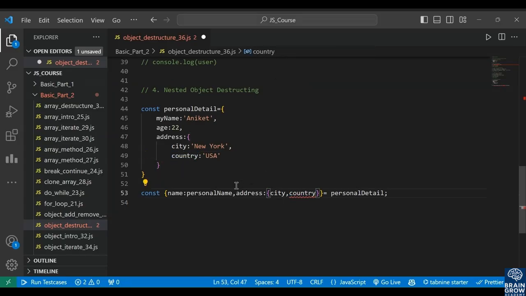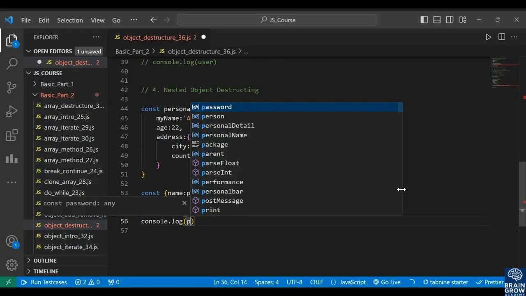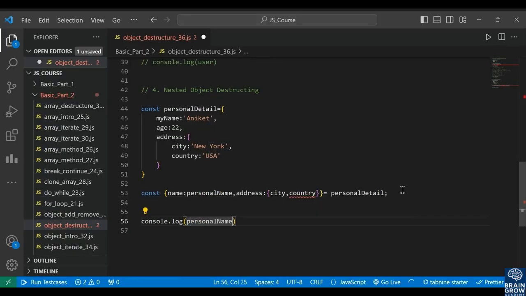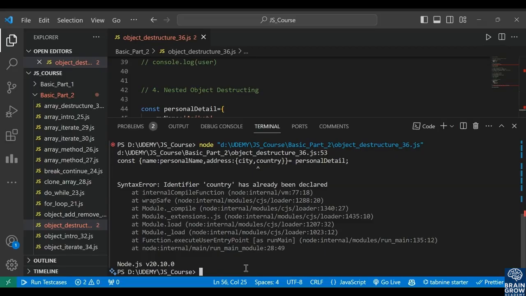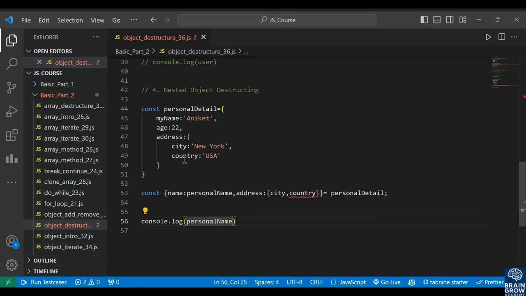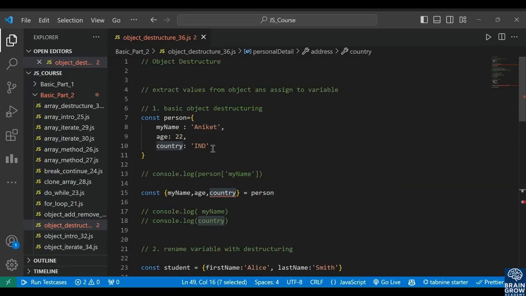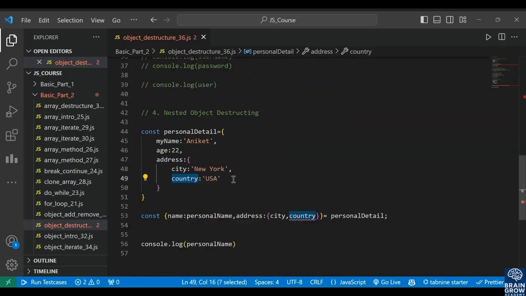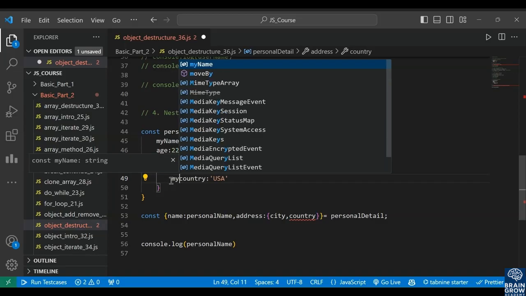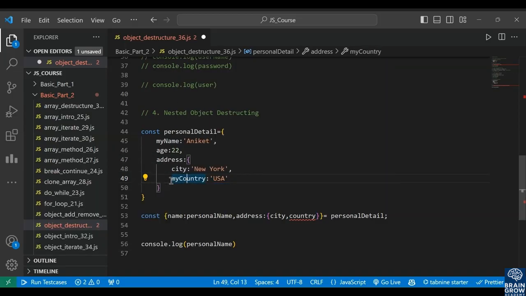So you can see console personal name. Okay, country has already been declared here. So for that, give a unique variable name, myCountry.